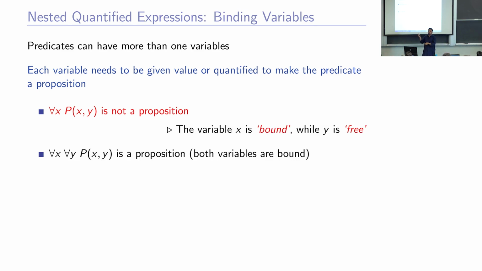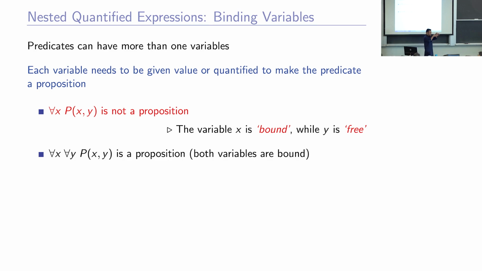If I make this statement, for all x, for all y, P of x y, remember, it's a two-dimensional predicate, a two variable predicate. I have to give values to x and y, some value or range of values. I have to quantify both x and y. Maybe a better word than bound would be quantified. X is quantified in the previous one, y isn't quantified, y isn't given a value. Generally in the literature it's called bound. Here both x and y are bound.